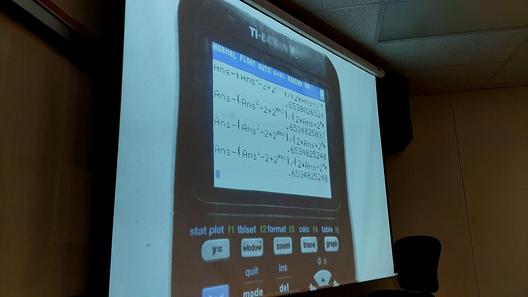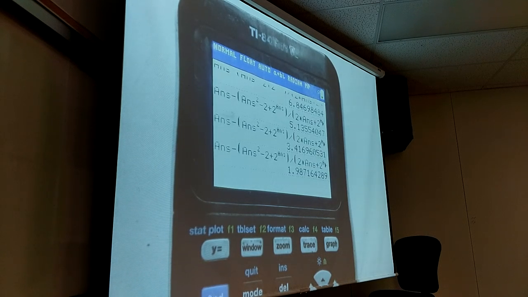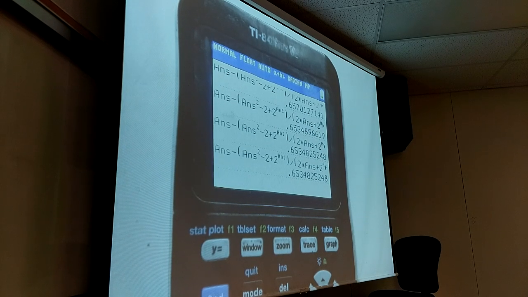Let's try something crazy. Let's try 10. What if I have a first guess of 10? That's nowhere near right. There we go. Look, see? Why does that still work? Because these functions are so nice. It's an exponential. You can't get much better than an exponential. It's almost its own derivative. And then you've got a parabola. Those are beautifully nice functions. It can handle being kind of far away.